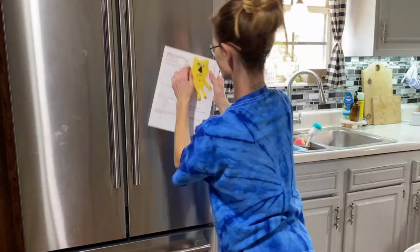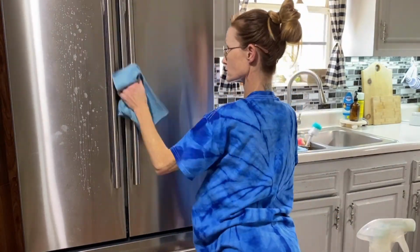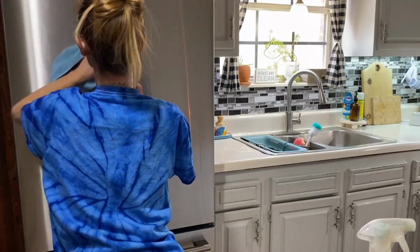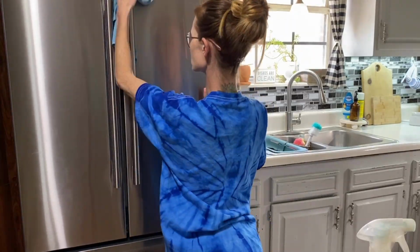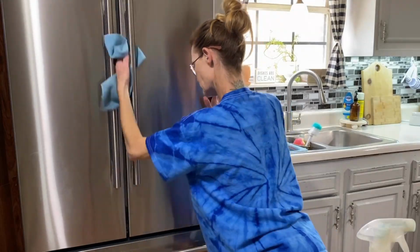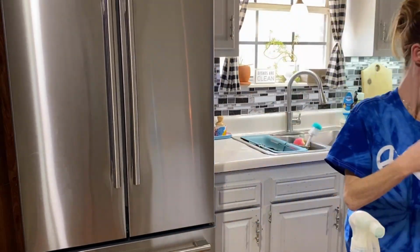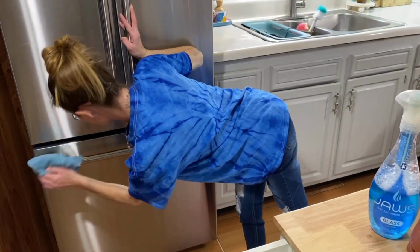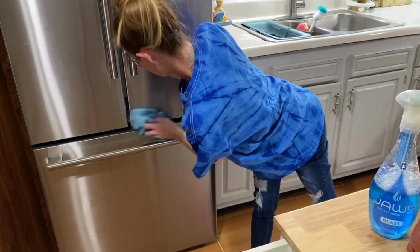Papers that I'm moving off of the refrigerator. I'm getting ready to clean the refrigerator, and I'm using the window cleaner by Jaws, which stands for Just Add Water System. I highly recommend them. One paper was a spelling test for Jackson, my five-year-old, and he had an A+ on it. The other was a vocabulary test for my 10-year-old, Will. He got a B. He usually brings A's home, but I'm proud. The little yellow one was a hand kitty that Jackson made by drawing his hand, cutting it out, and putting a little kitty cat head on it. It was too adorable. Those are going in the folders I keep for each grade, for things they may want when they get older.